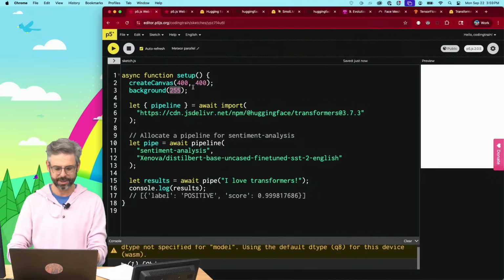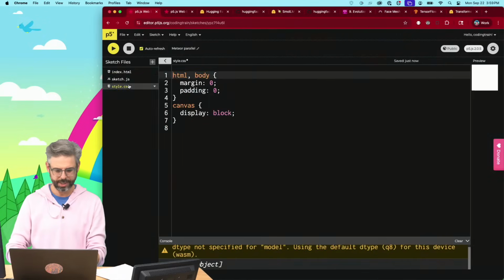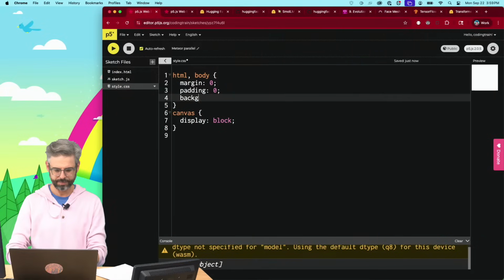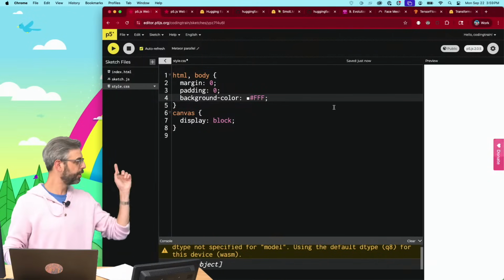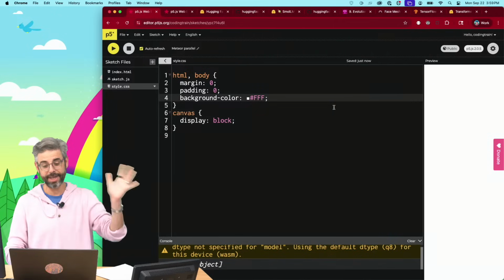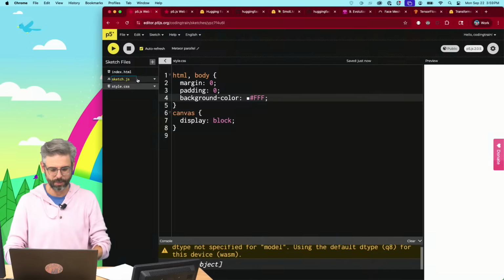Let's make the canvas smaller. I'm going to quickly just change the background color of the web page. I'm going to quickly just change the background color of the preview so you can see it more easily.